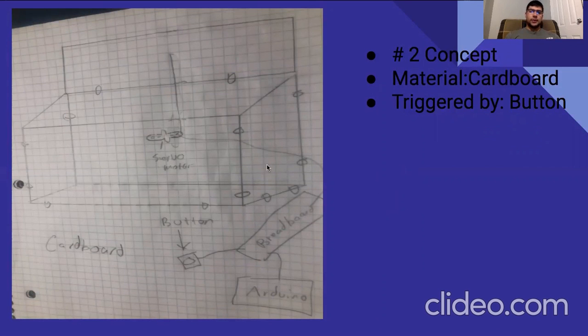As we move on here, we have another one that is made of cardboard. This time it's not using tape, these are actually zip ties, so that's how we secure the sides. And the trigger is a button here, so when you click the button, it triggers a servo motor, and that servo motor is on the back plane here, on the outside of it. As we can see, it's attached to the breadboard. The wiring is coming from the back. And basically, when that servo motor rotates, it creates tension in the string, raising the lid.